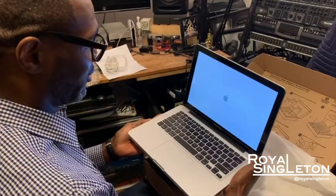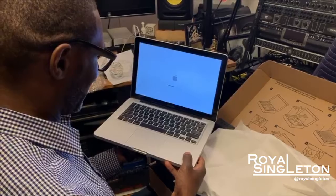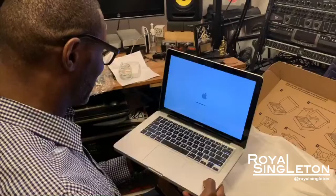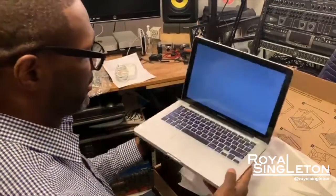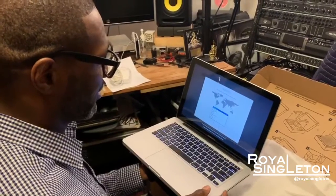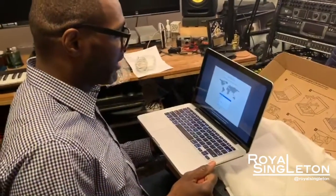It's fairly charged. Loads up pretty fast. It's like he got this machine just yesterday and sold it to me. Wow. There are no blemishes on this thing. Okay, well, that's it. I'm gonna load this up and, you know, get started setting it up, and hopefully I can get it to DJ within the next 24 hours.